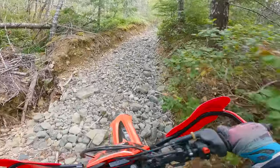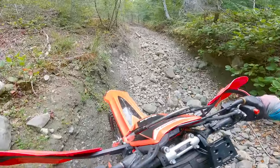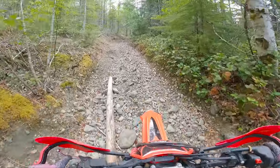We're out for another ride, a bit of a riverbed type trail on the Beta Cross Trainer, and we are going to be out for a good day of fun, so come along for the ride.